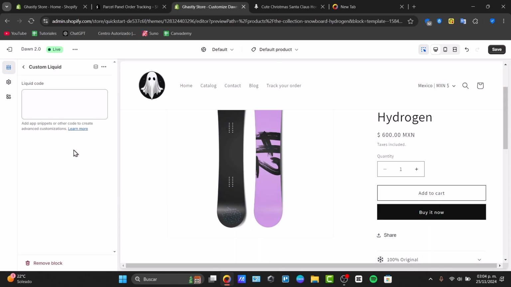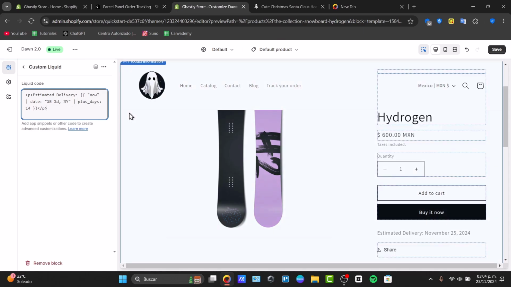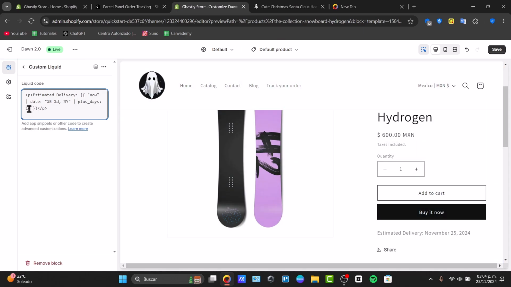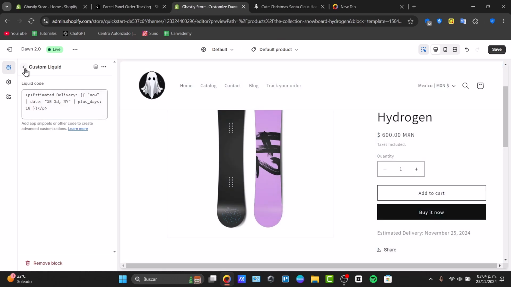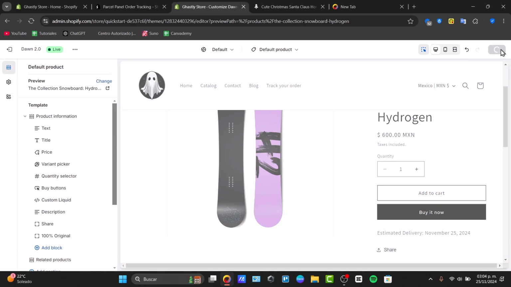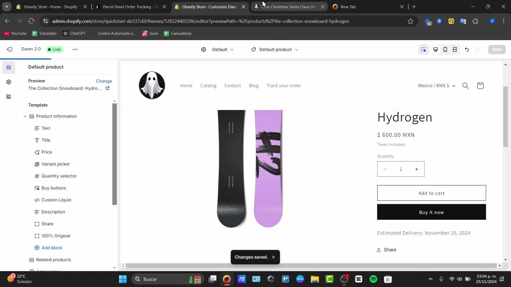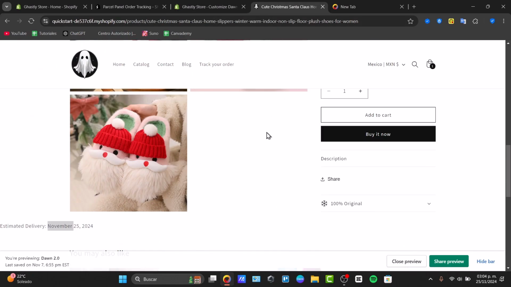Now the custom liquid should have this liquid code, and I want to change this 14. Let's change this to, I don't know, maybe 18 days. So check out how the estimated delivery date should change. Go back, save, and make sure that this has now been applied to all of your products.